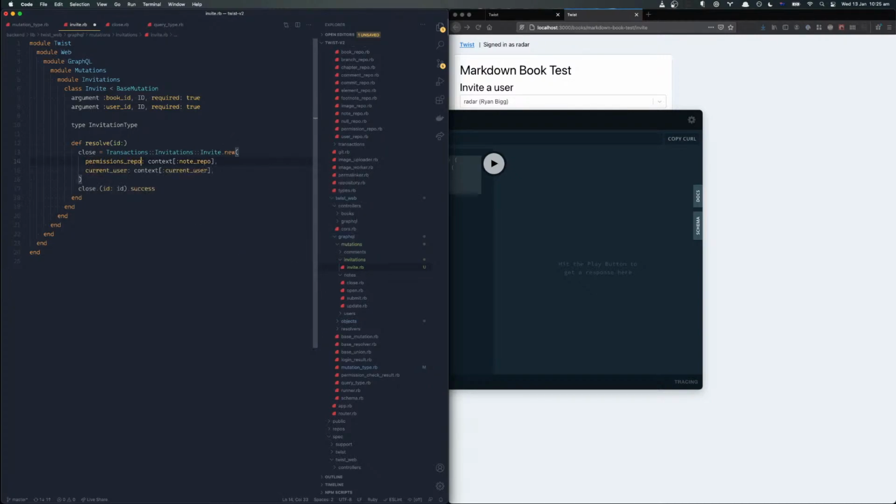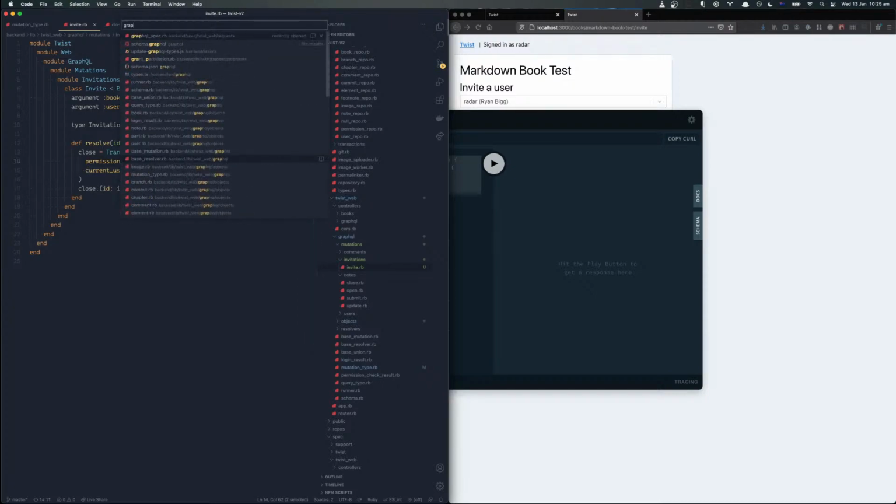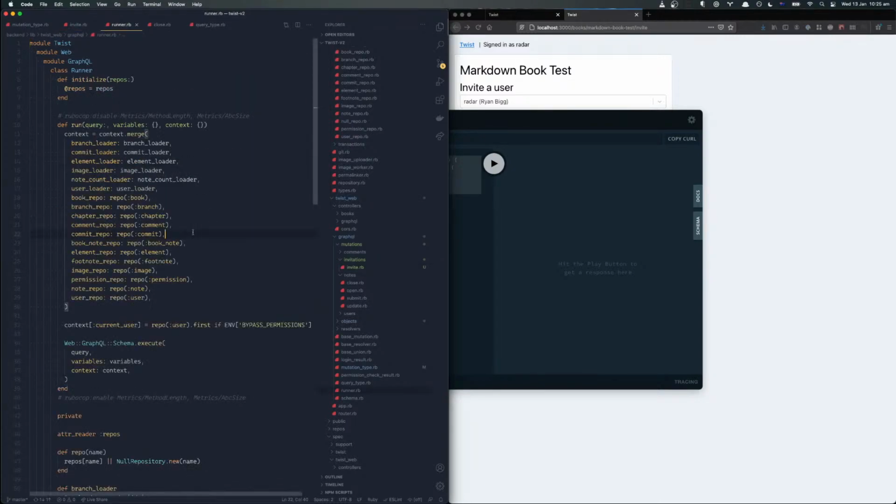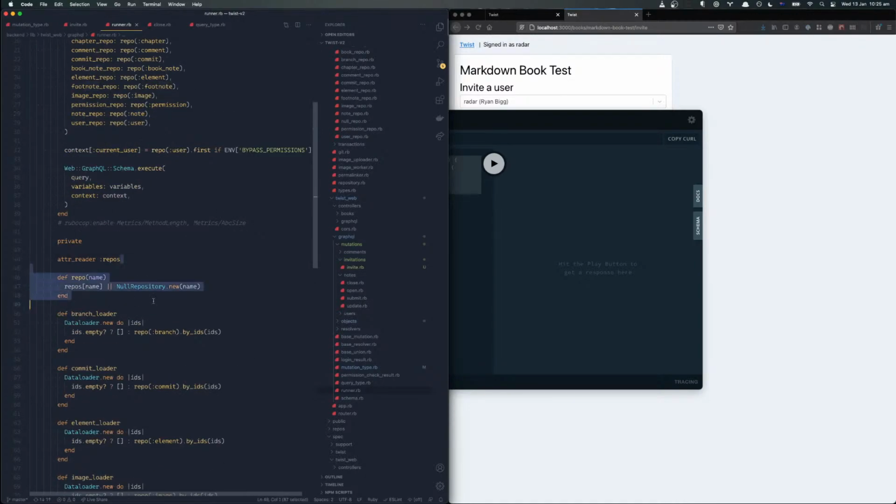and the thing that we are doing is permissions repo is the repo that we need. This is coming from, oh man, there's so much context here. GraphQL 1, I think, yep. The permission repo is this one, which repo is defined as getting these repositories.